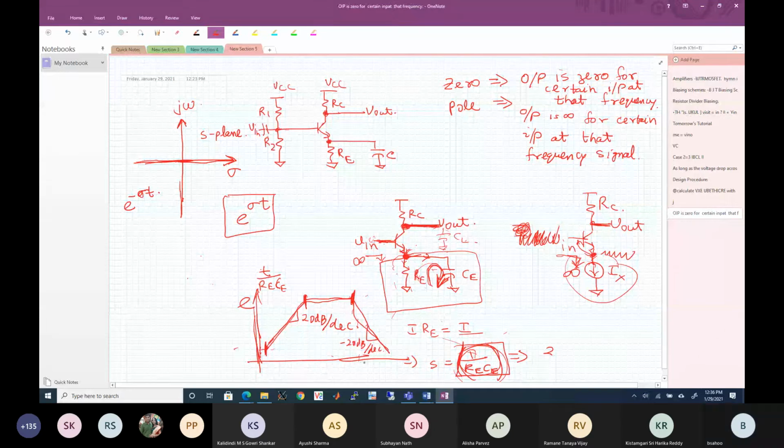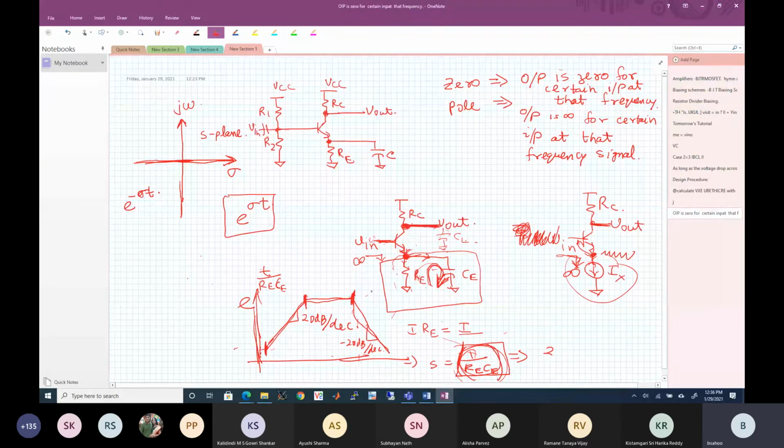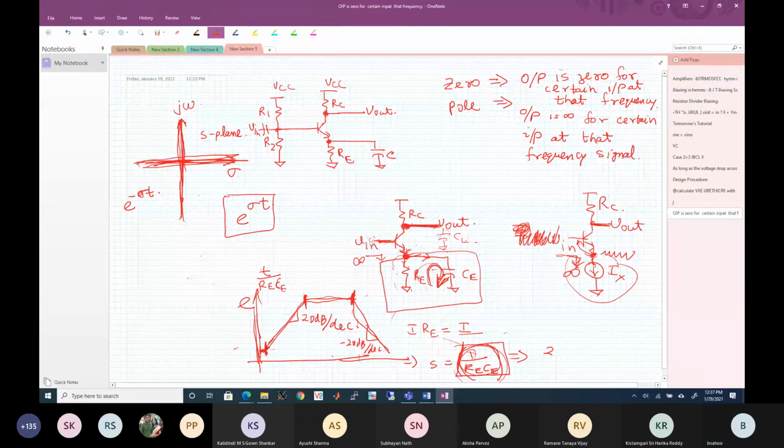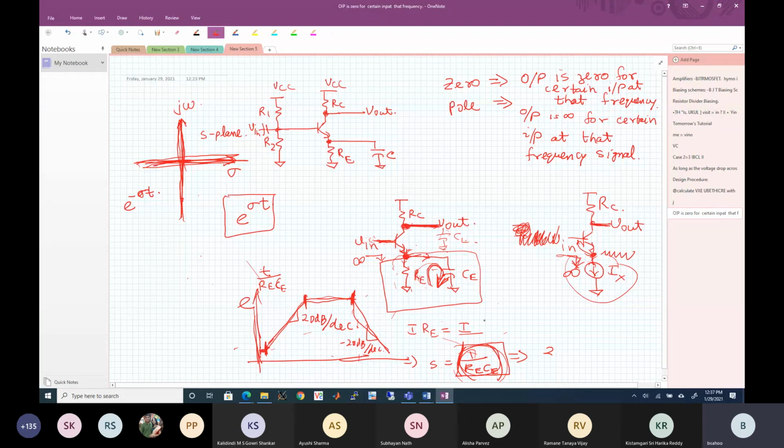Now you might ask, this is a pole, why am I not getting infinite gain? Because this is a real pole. What are you measuring when you are applying signals? You are applying signals over here, not along this axis. They manifest not as infinite gain, but as a 3 dB decrease or 3 dB increase in the value. When I go into frequency response, I'll go into all this detail, how they manifest. But at this time, I just wanted to quickly cover what should be there in the lab.